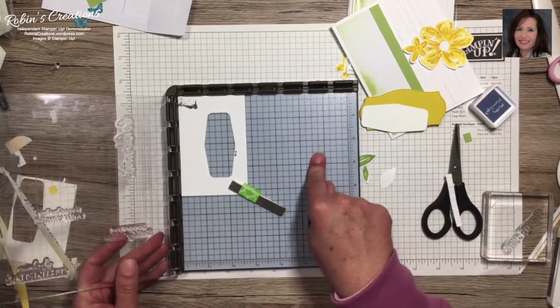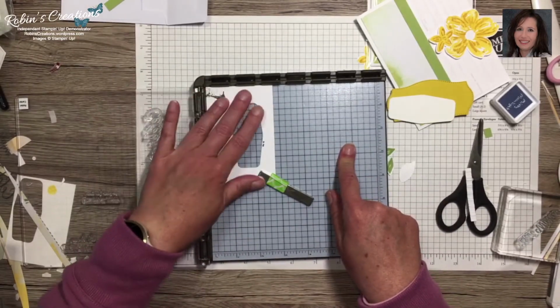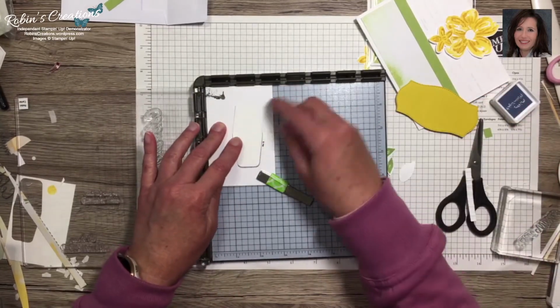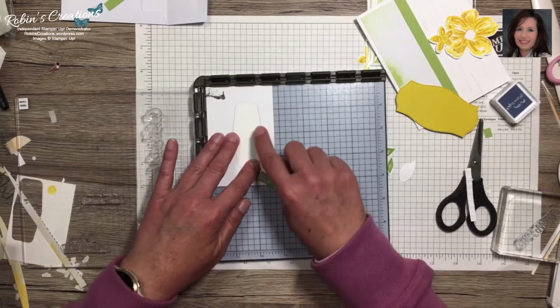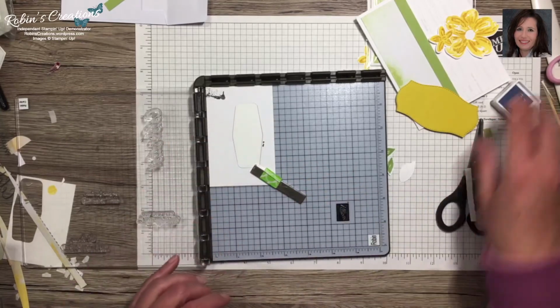And the good thing about the deluxe foam mat, as I always say, is you can test it out. So you can ink this up, stamp it, and see if it's straight. It should be straight. And again, I did this template away from the hinges. So you can cut as many of these as you would like, and then you have your sentiment ready to go.